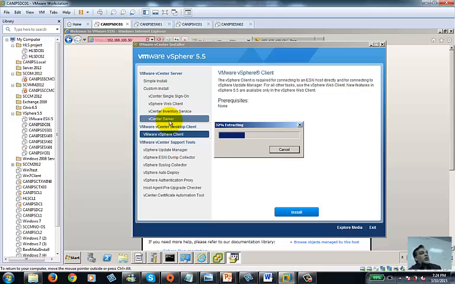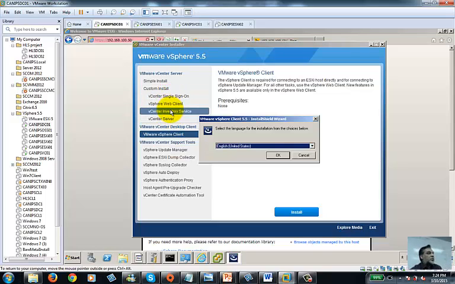Amir, this is in vSphere 5.5. It's a bit changed from version 4 and 5, because in version 4 and 5, vCenter was a separate server. But now in 5.5, vCenter is combined with single sign-on, with the web client, with inventory services, and vCenter. So although it seems like vCenter is the last option, it's not. vCenter cannot work without these three options. These components work all together. This is why they all come under the vCenter heading.